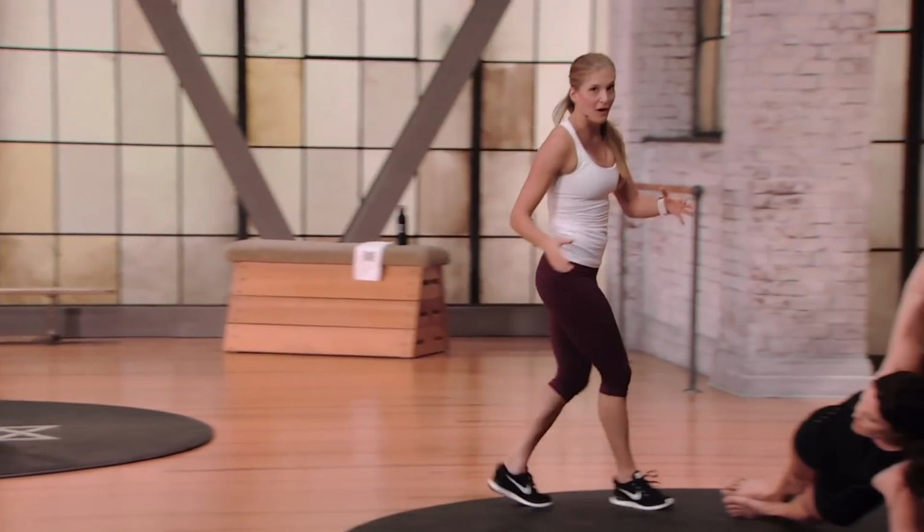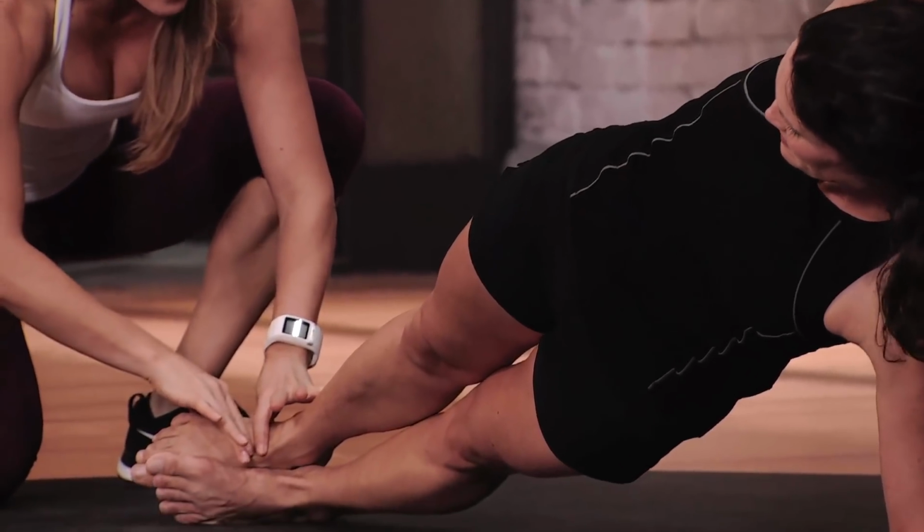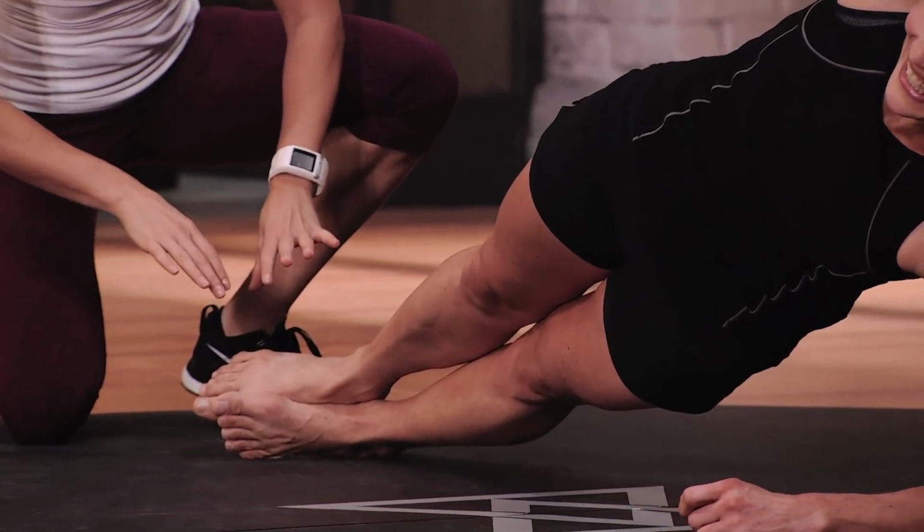So this is beautiful right here. Robin, I love your form. Feet are stacked. Are you ticklish? No, it's okay, I won't tickle you right here.